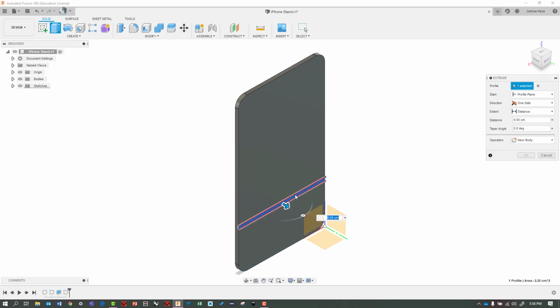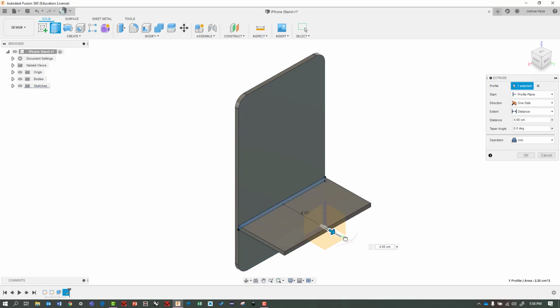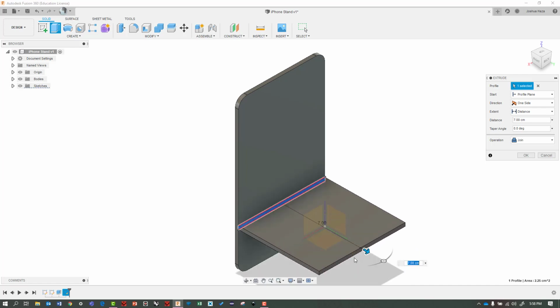And I'm going to click here, and then notice I can pull it out and I can make that leg come out as far as I want it to. So it's kind of a weird way to make something, to extrude it out at its side like that, but it's a powerful thing you can do in Fusion 360. Now how far do I want it to come out? Well, that's a great question.